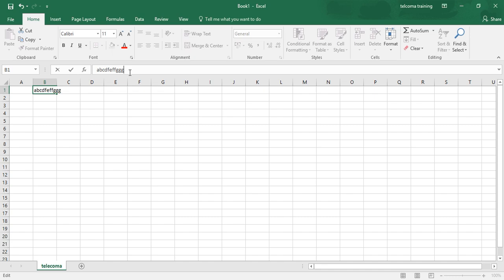The insertion point appears only at the end of the characters displayed in the cell. You can also see that the cancel and enter buttons appear when you type anything into your cell.